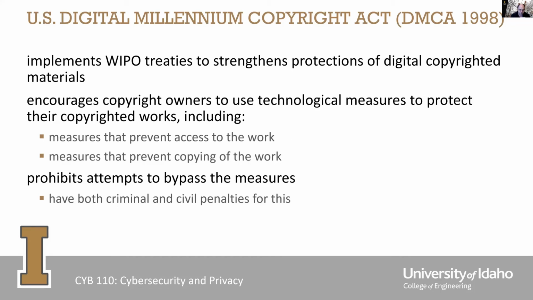The laws that tie to it, the Digital Millennium Copyright Act of 1998, implemented basically worldwide treaties on intellectual property, encouraged copyright owners to use technology to protect their copyrighted materials, including measures to prevent access to the work or prevent copying the work, and prohibited attempts to bypass the measures. Even if it was a really weak measure, there could be criminal or civil penalties for bypassing the measure.